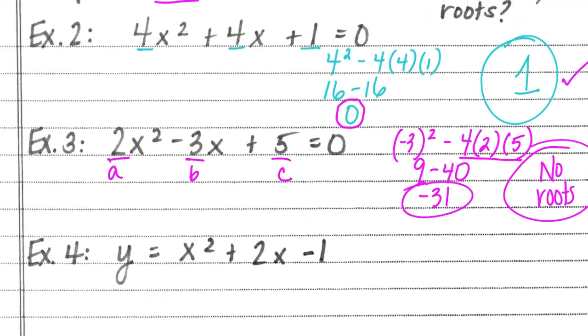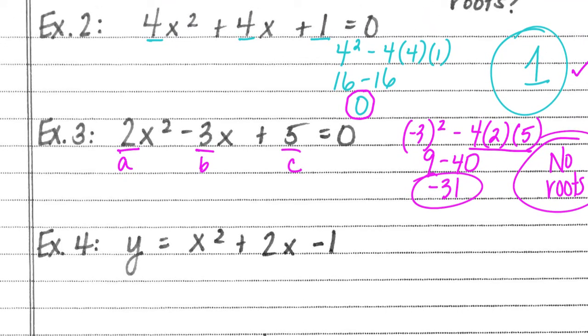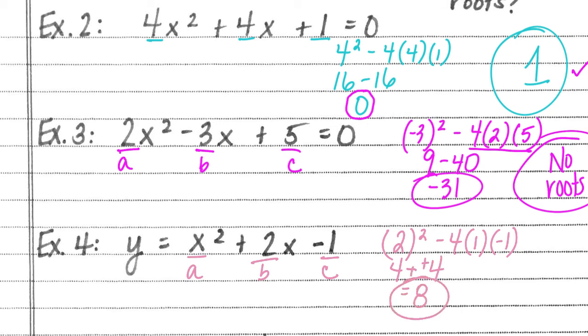All right, let's go for one more. And then if you're in class, we're observing with the TI. We have our A, we have our B, we have our C. b squared minus 4ac. So I have 4, and it looks like minus a negative 4 is going to be plus 4. The value of the discriminant is 8, and I know if the number is positive, there will be 2 real roots.